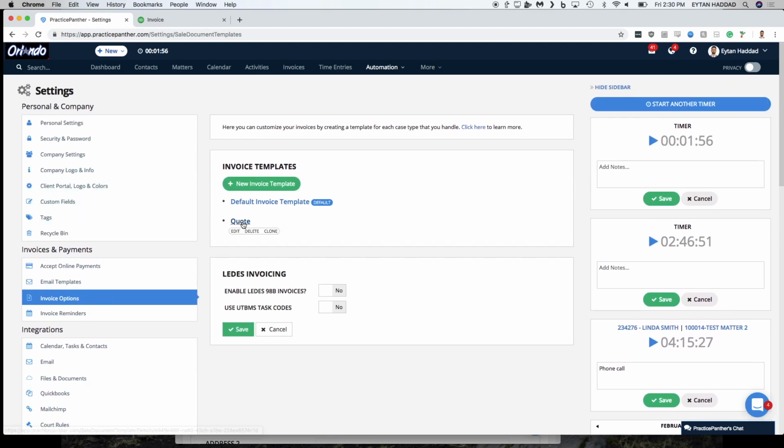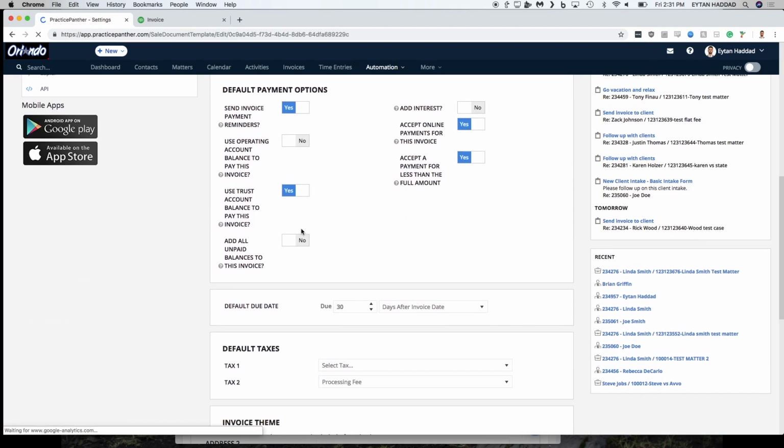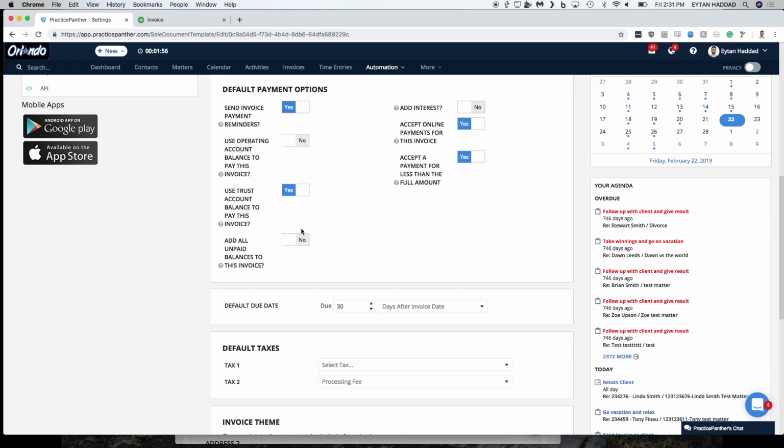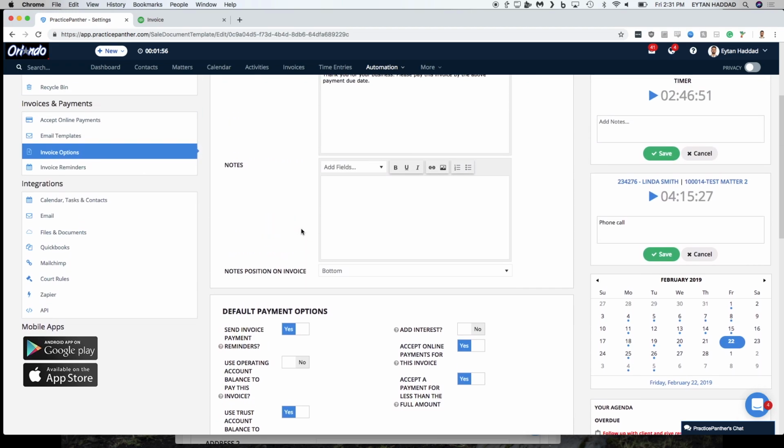Invoices are completely customizable, different templates that you can create. So there's no limit to how many templates that you can do. So you can have a different template for different practice areas. You can decide what the theme of that invoice will look like. And if you want to change a font, you want to change the spacing of something, our training and support team is here to help at any time.